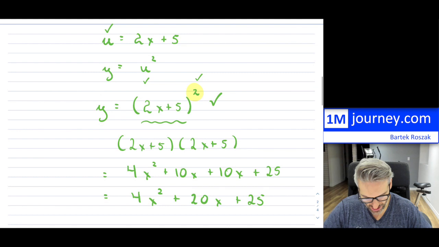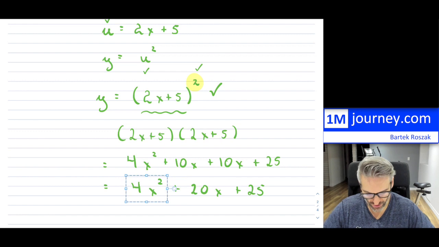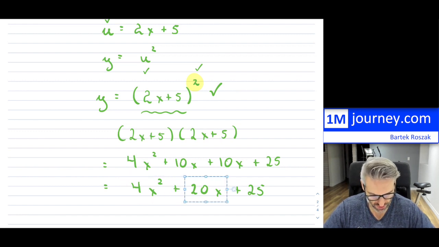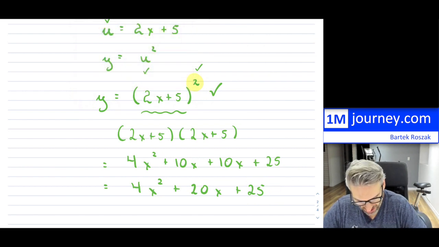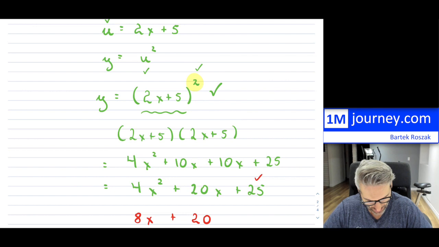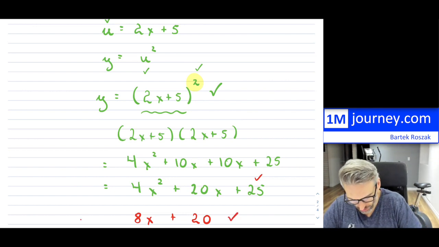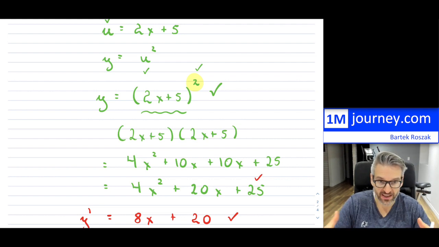And from here you would say, well, I know what the derivative is. This is just the application of the derivative for each individual term, so this is just using the summation rule for derivatives. And you would say, okay, this is 8x plus 20, and then the derivative of that constant is just 0. So my overall derivative of my output would have been that. And you would have been correct, okay? And you would say, that's fine. Now, this idea, of course, is correct. We didn't do anything wrong.